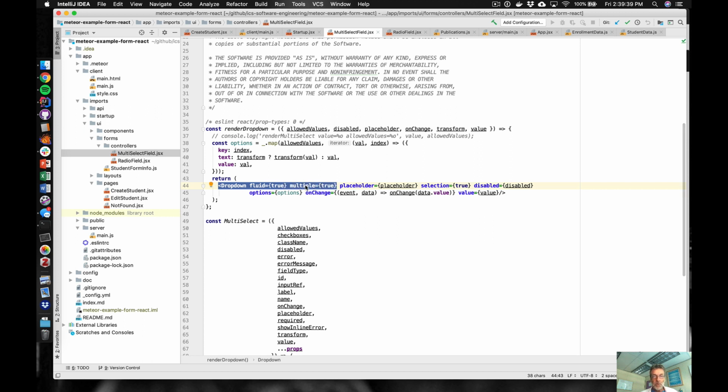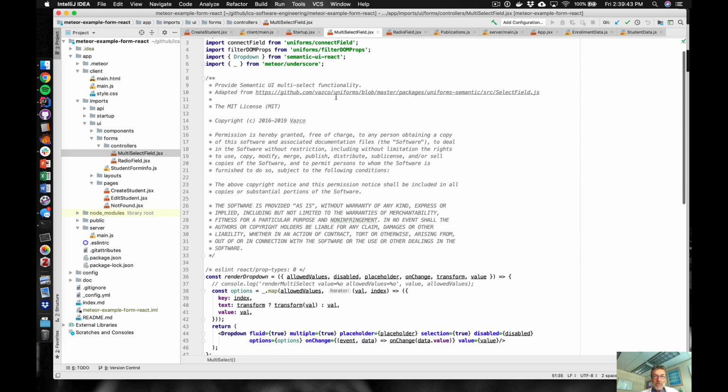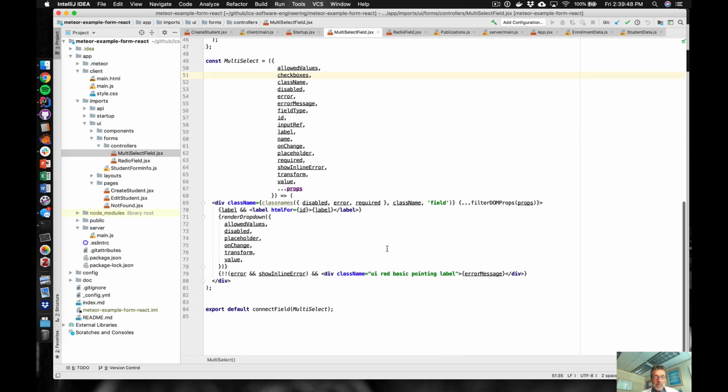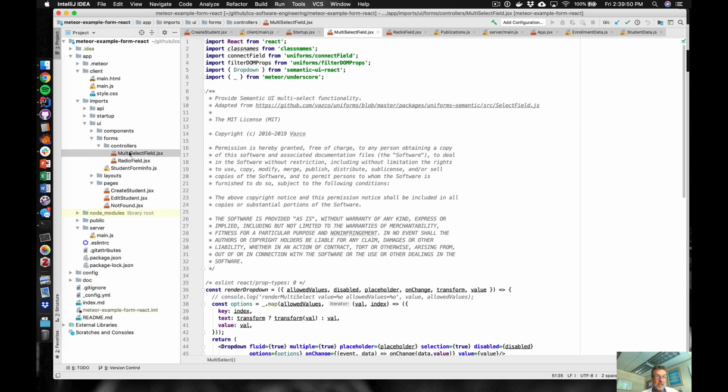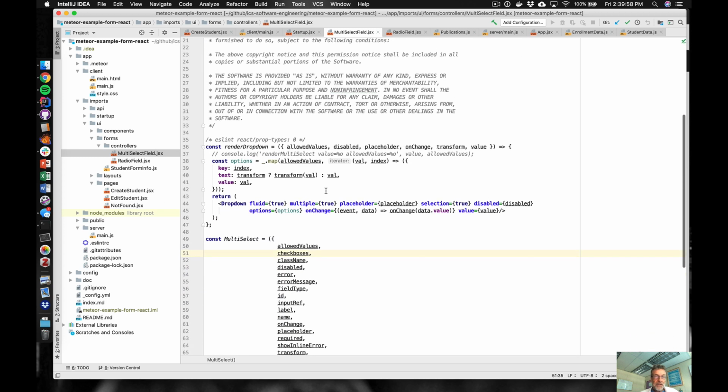Those are kind of the magic words to make this. Otherwise, it's just extracted from the selectfield.js. So this is something you should definitely consider if uniforms gets you close to what you need, but the layout is not quite what you want. You can fiddle with it, and it's just not that hard.